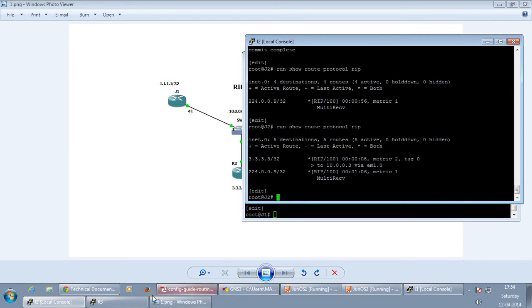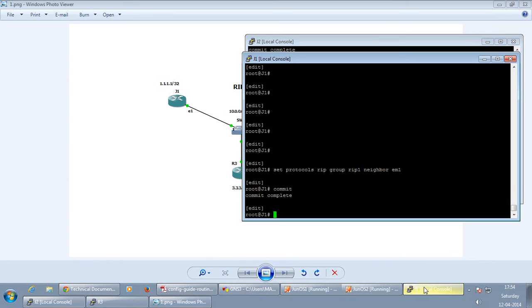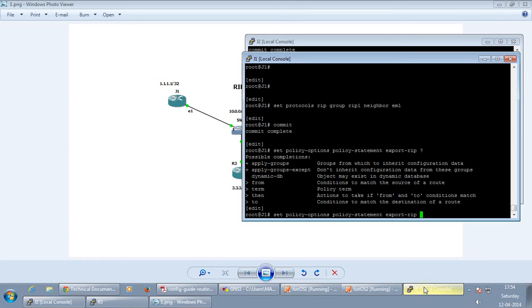So going to J1, set policy statement. You need to name it. Let's name it export-RIP, and you need to set from protocol direct, which means the connected interfaces.